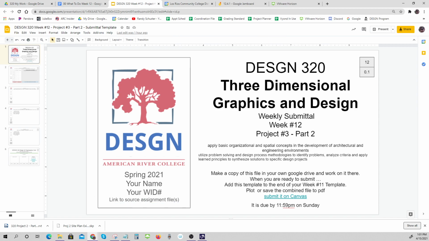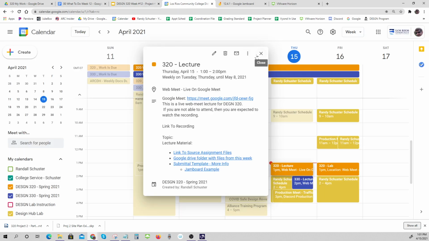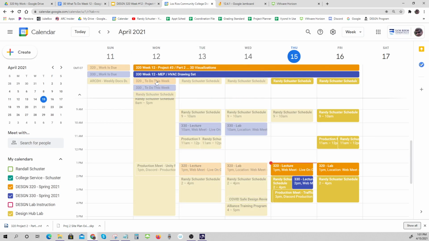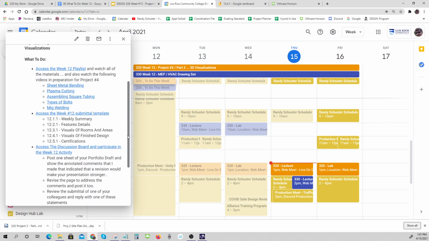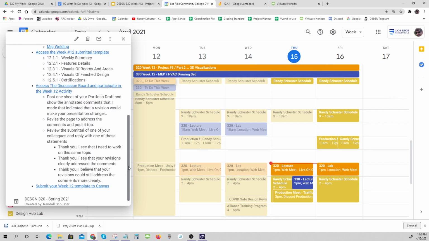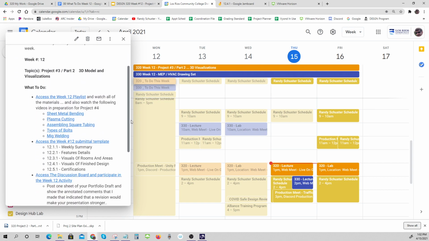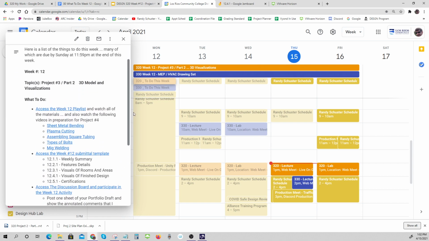So the assignment files, the source, the ones I'm giving to you, let you know what to do. I'm getting better at this. I'm giving you just about everything on one little sheet here.